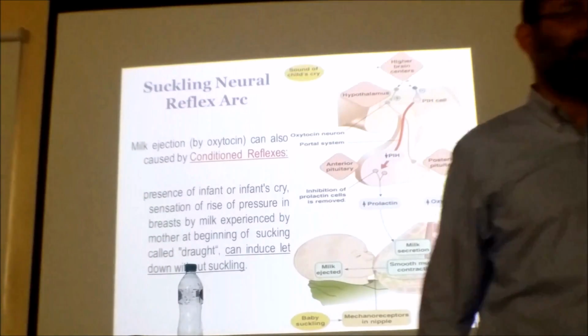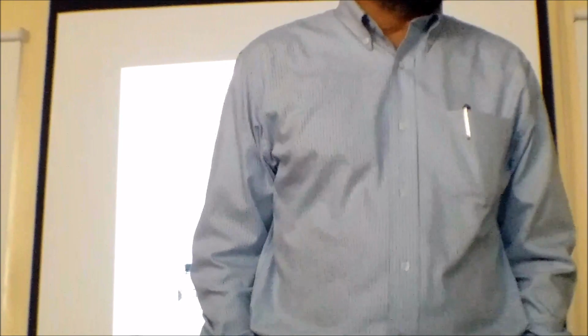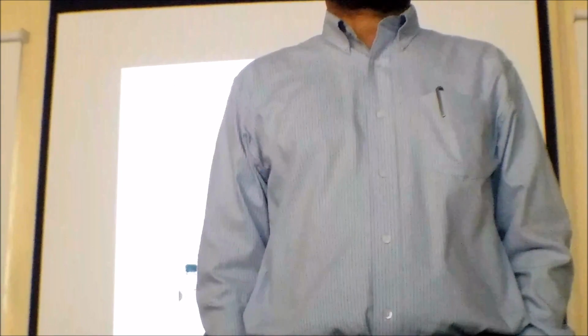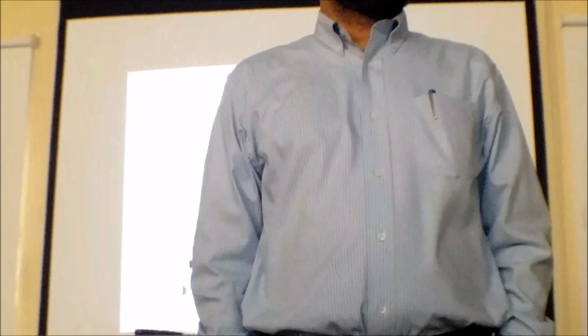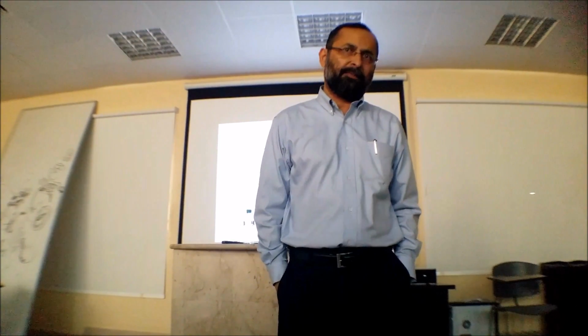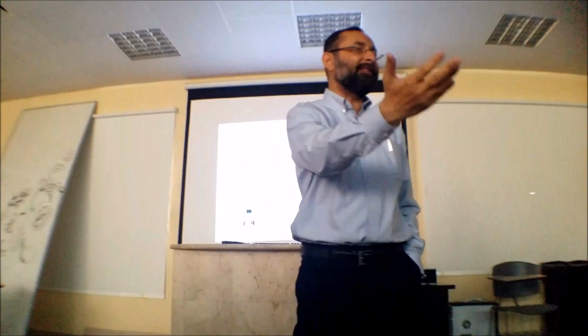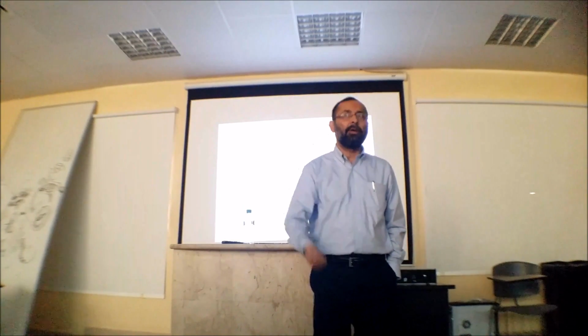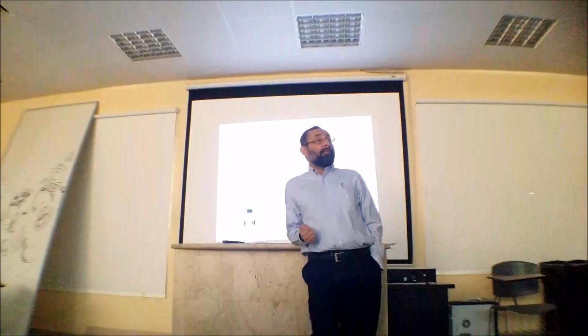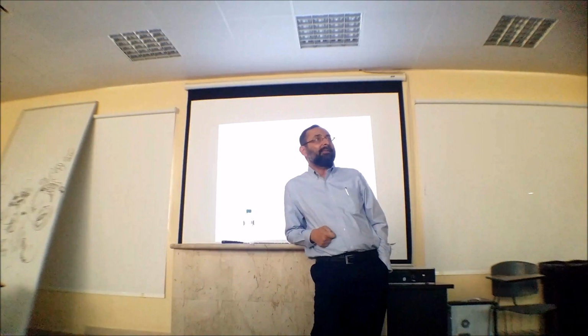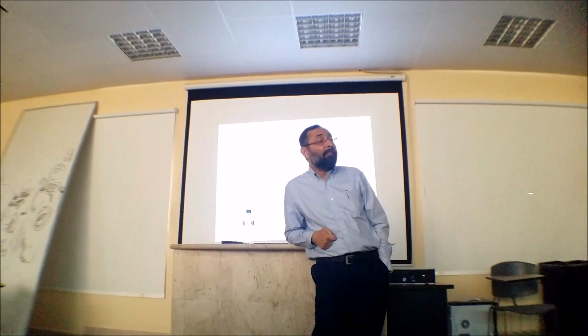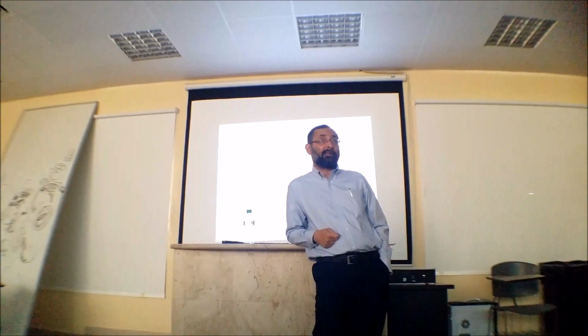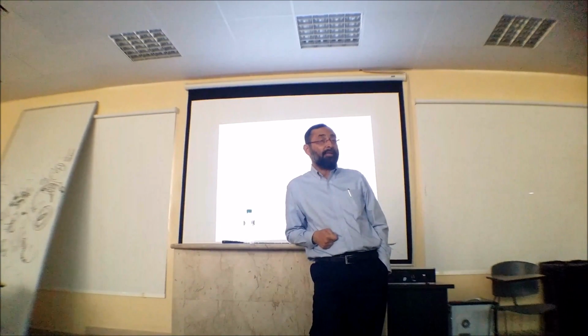The last thing which I am discussing with you and closing the discussion is about very special stimuli. Oxytocin release causes the milk ejection, we all know that. This is necessary for the expression of the milk so that the baby can get the milk. But this oxytocin release is also facilitated by some other very important factors, and this reflex is initiated.